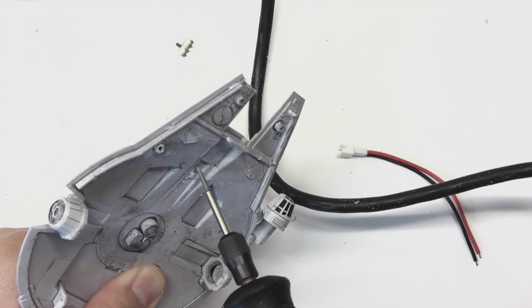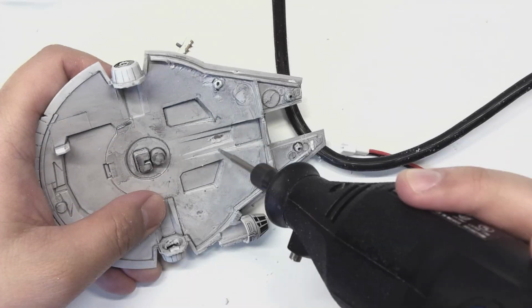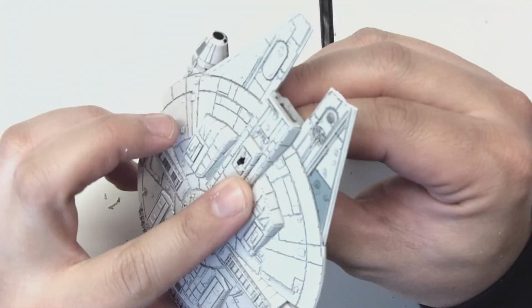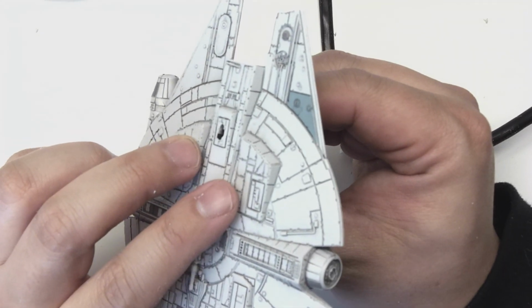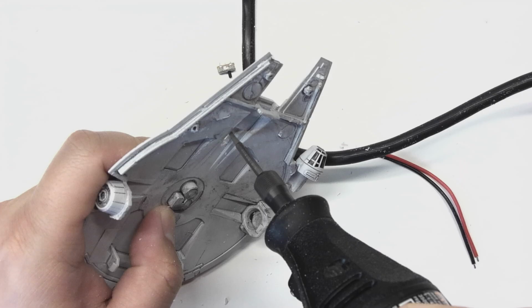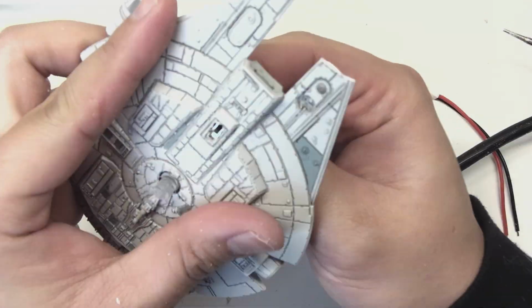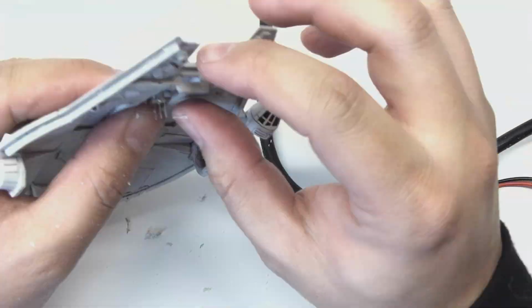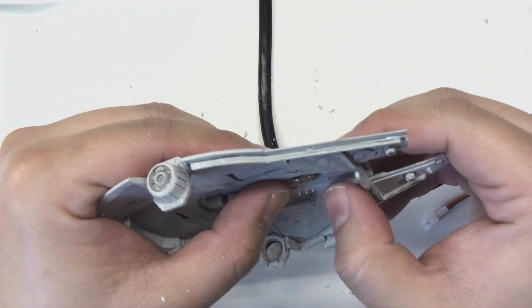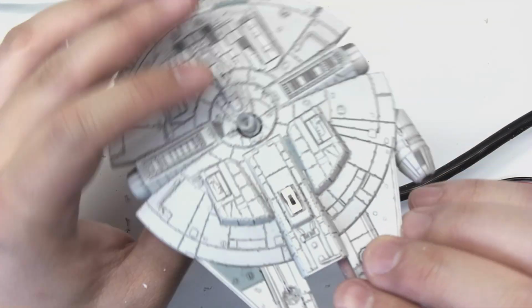It's difficult to judge the thickness of the plastic from the inside of the Falcon, so you're going to want to go very slowly and take off a small amount until you make a little teeny tiny hole. Once I cut through the hull, I realized it was pretty thick, and the switch wasn't going to stick out far enough to be, well, comfortably reached by larger fingers. So I decided that I was going to go ahead and make the hole large enough to fit the entire switch's housing. I slowly made the hole large enough until I could fit the switch through very snugly without it being loose. You can't really uncut plastic, so you're going to want to go real slow to make sure that you don't have to backfill any huge gaps with green stuff.